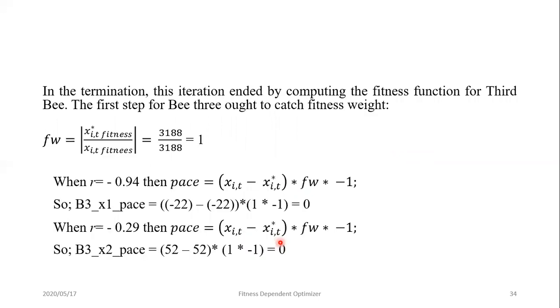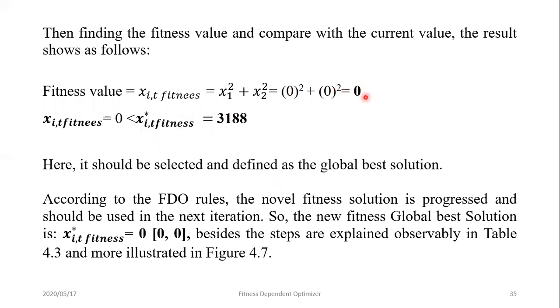Now we are going to work with the third B, where the global fitness is 3188, and the current fitness of the third one has the same. So the agent is the best agent, and it has the same fitness as the best. Therefore, FW, fitness weight, is equal to 1. And now, randomly, we select R, we get two positions, two paces for the third B. They will be 0, 0, because actually the current equals the global. So now the fitness that we have in this iteration, which is the second iteration, is higher than the previous fitness that we have. Therefore, the global fitness has changed in iteration 2.